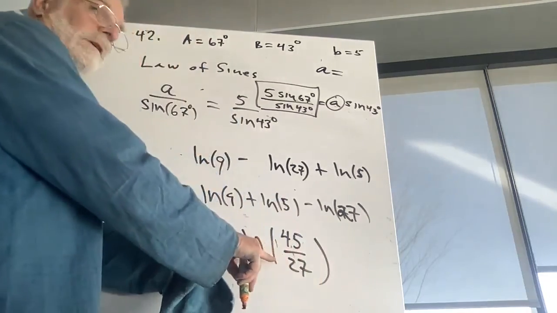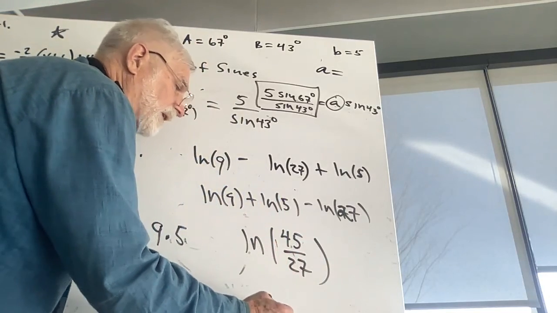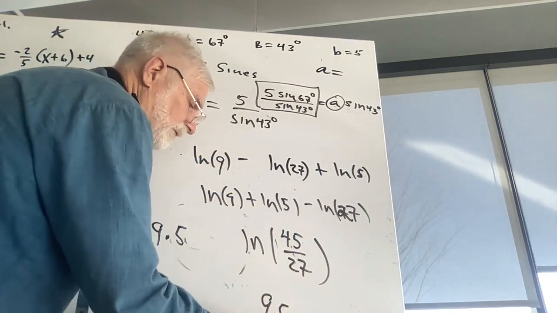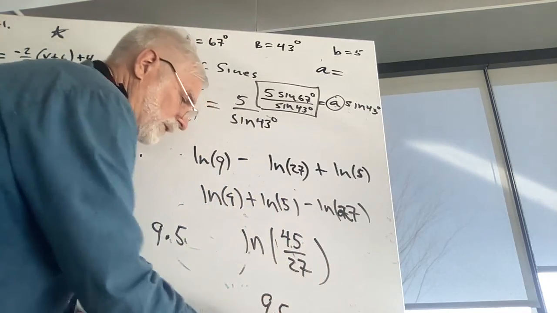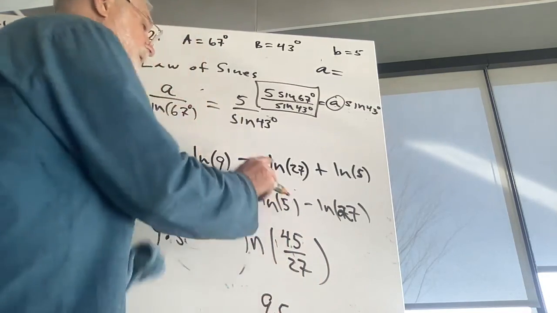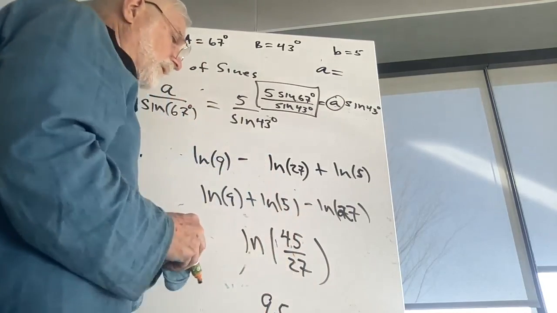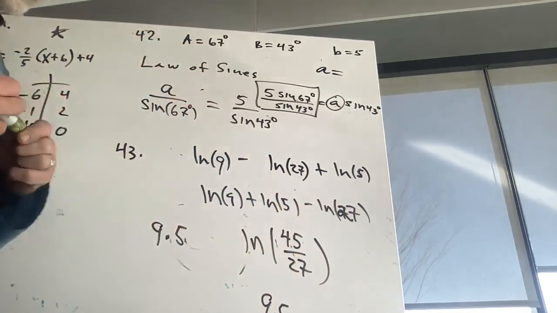Now, I've been giving you these. And what have you been doing? You've been starting to write 9 times 5, and 27 is 3 cubed, and 3 is e to the 1.1, and so on and so forth. There's subtraction. So subtraction implies division. Addition implies multiplication. That's where those exponential rules come from.